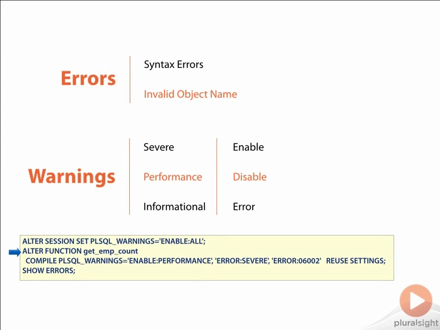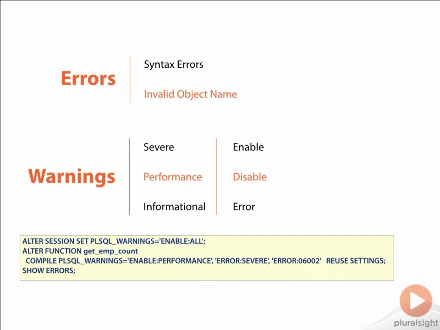We can use the alter function command to compile the getempcount function specifying the warning levels as enable for performance, error for severe, error for the PLW warning code of 06002, and reuse the settings from the last compilation for the remaining parameters like informational, which are not specified. So as you can see, Oracle gives us a lot of control and flexibility in specifying these.